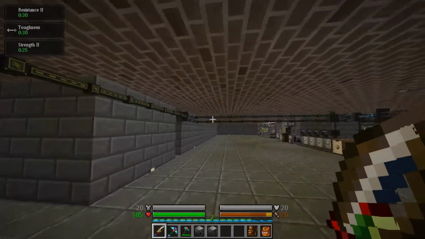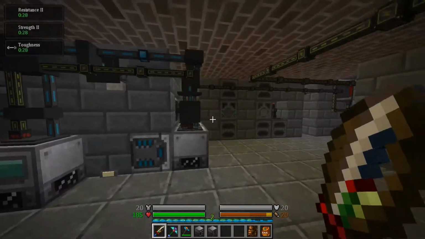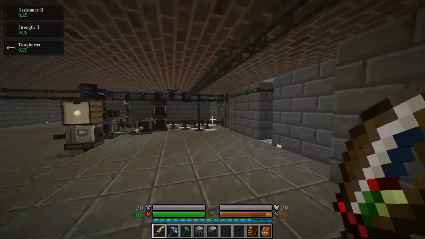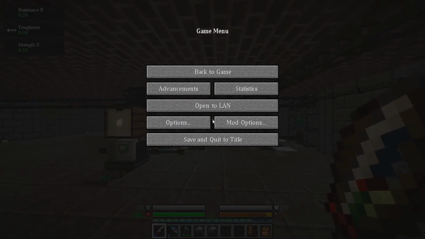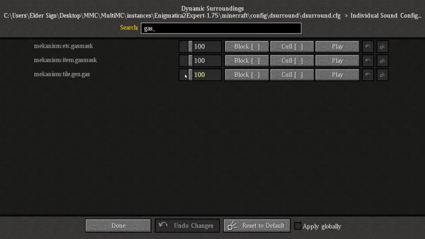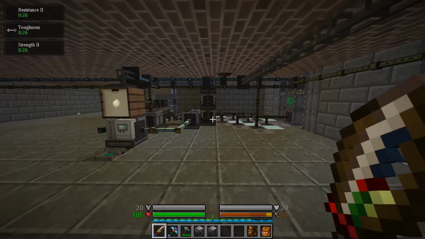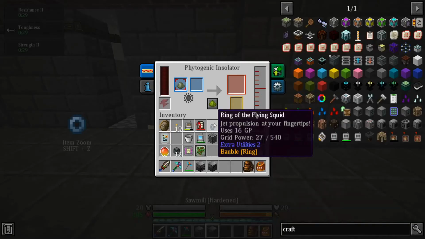So I'm thinking, see, this is my main power line right here. Then that's main energy, as far as here. Alright, I'm done. Dynamic Surroundings. And those are gas burning generators that are driving me nuts. They don't have an option to muffle them. Quieter.